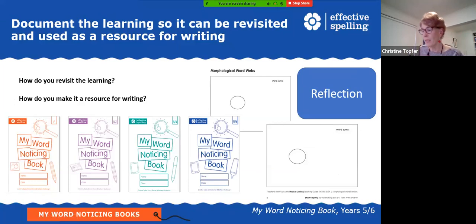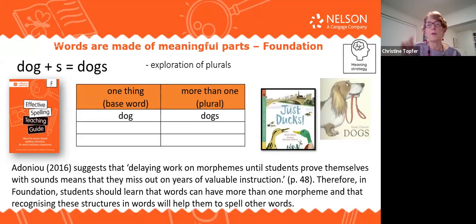So documenting the learning happens in many ways. It happens on the word noticing board, which is really important, the anchor charts that are very important to the learning, and then students in their word noticing books, where they keep a personal record, and I would suggest that you have a class word noticing book as well, so you can always be going back to refer to what you've learned about morphological word families, because there are an infinite number of word families that you could explore. This is why it doesn't belong to any particular year level, it belongs to everyone, because this is the basic structure of a word.